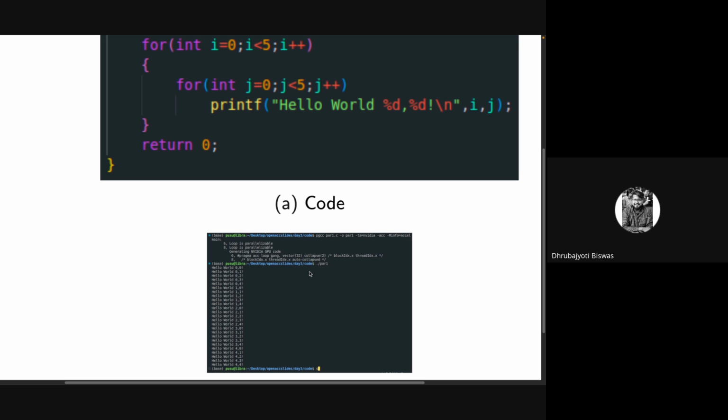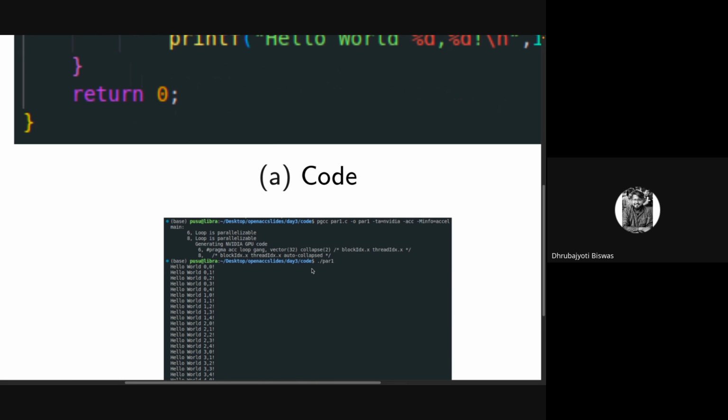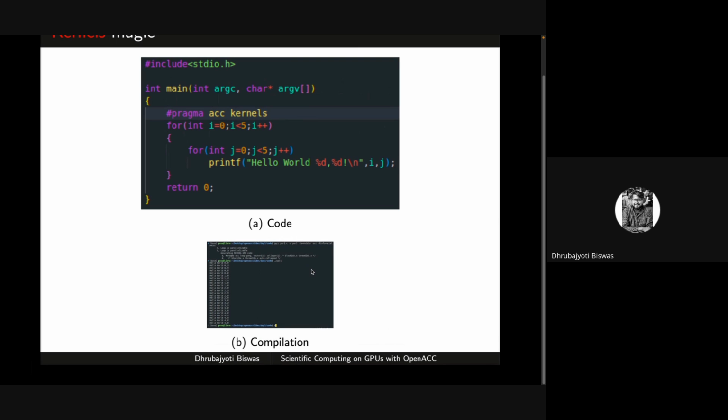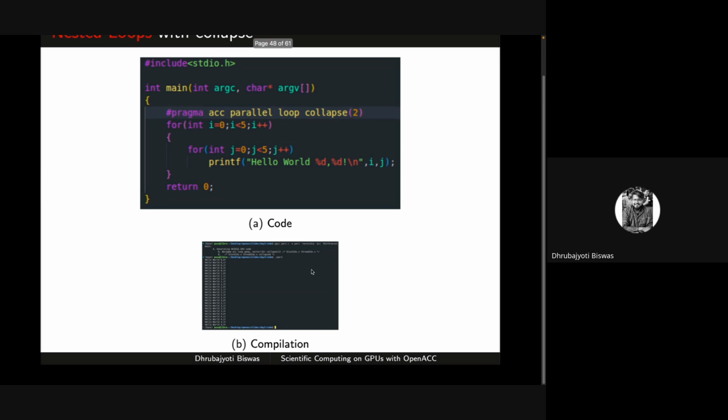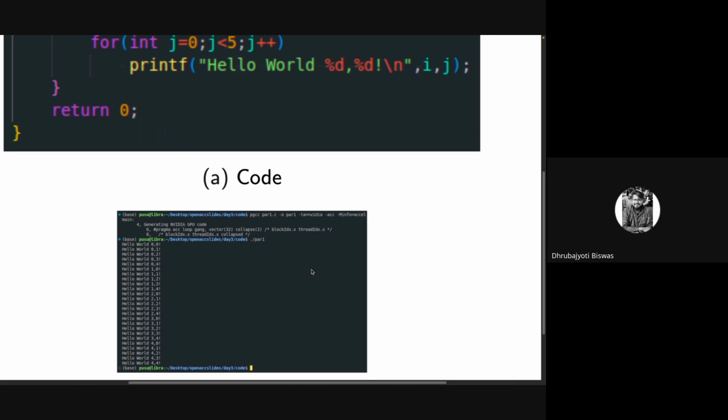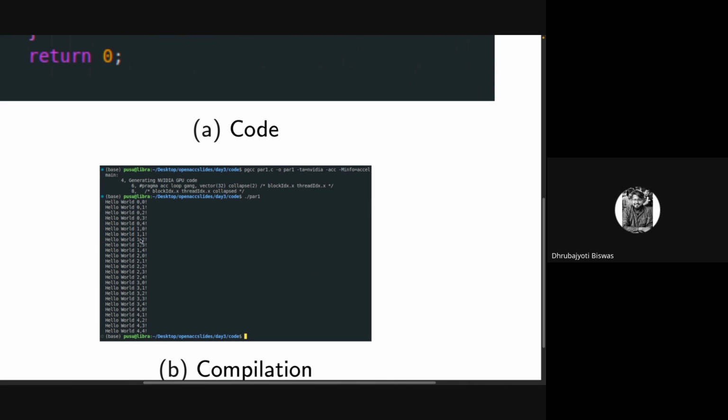Okay. So if you look at this code and the other code, where I had shown the collapse, it might look like it is not parallelizing the first one either. It looks like that, but internally, if you look at the GPU execution, it has parallelized.